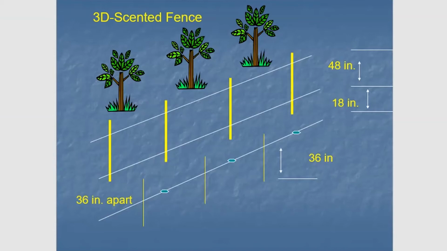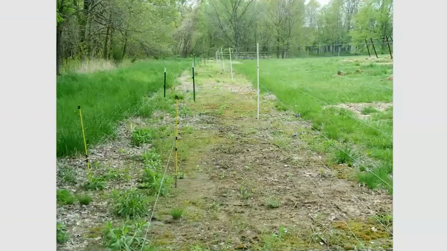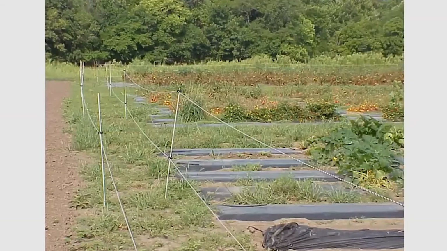We have a deer damage guide that you can find in the webpage I shared with you that goes into much more detail on different fencing designs that can be used. And here's a couple examples of using some of the different 2 or 3 strand fence designs. In this case, baited with peanut butter on aluminum foil tags. And again, having the deer touch that with their nose and getting a shock and learning to avoid the area. Again, some different examples of how electric fences can be used around gardens to protect from deer. And here's a couple examples as well.